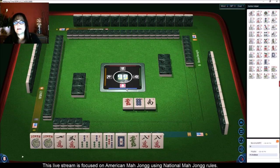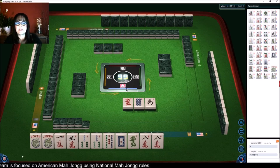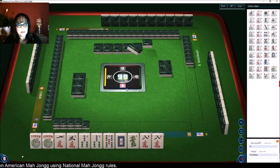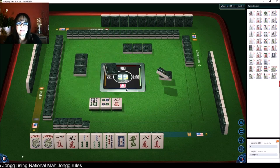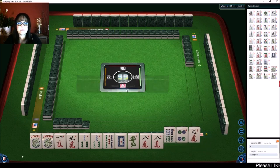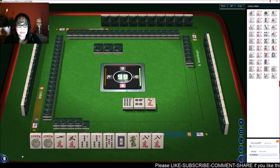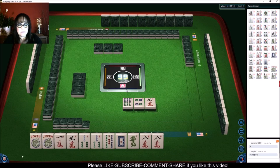But I was thinking that that 8 would be good if we could get the 8 back and do like numbers with 8s instead. But 1, 3, 3, 5 with dragons? That's a pretty good possibility there. There's no gaps. I'd like to have one of those pairs secured at least. And maybe even pair up the white dragon.